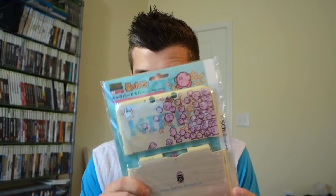And then I also picked up, since I was making an order from Japan, a 3DS XL faceplate sort of thing that I really thought was cool. I'll show you guys in a split second here. It is a wonderful retro Kirby 3DS XL faceplate. I don't know how comfy this is going to be because it just clips onto the 3DS XL as opposed to actually attaching on directly like the new 3DS faceplates do.